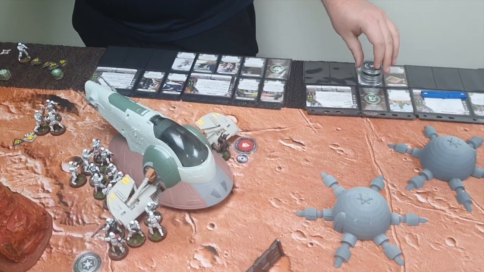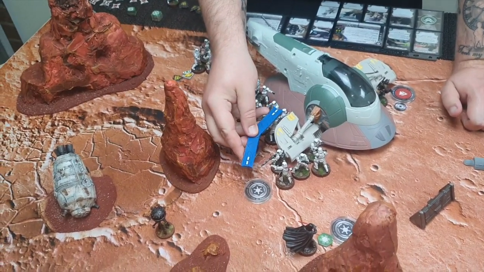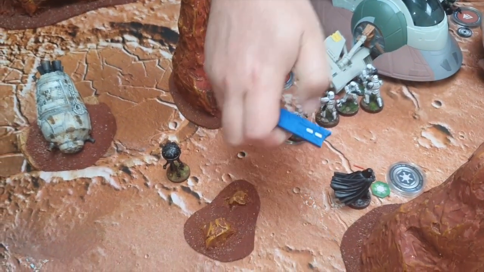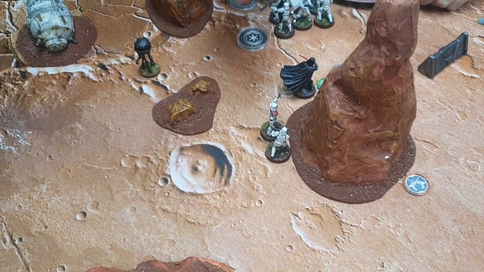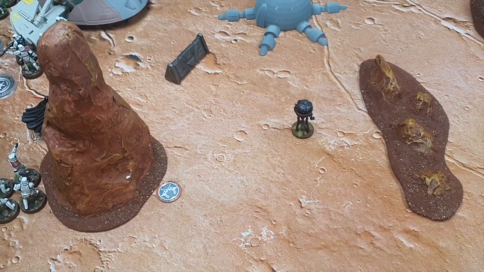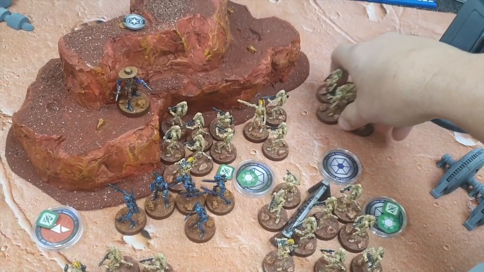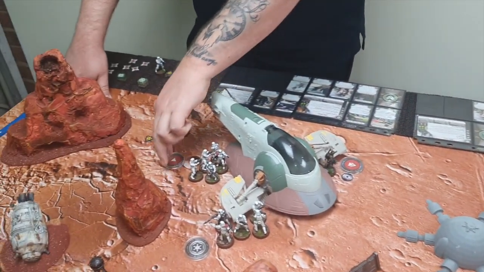Nick. It's troopers. It is troopers. Yep. I'm just going to move up, staying in cover. We're sort of doing a little dance towards the centre objective. I'm going to activate this trooper unit down here, move up and recover to get my HQ uplink back. Move them round and that will end their turn there. Nick, back to you. It's troopers again.